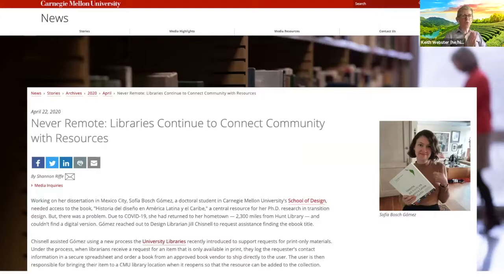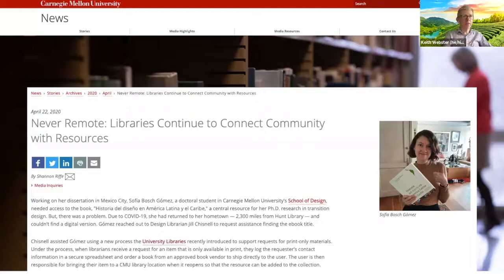So as far as possible, we made every effort to ensure that those who required access to academic content to continue learning, teaching, and research would be able to do so. But we knew that there would be cases where people required access to things that could only be provided in print, either because of the particular content, highly visual materials, or books that simply didn't exist in digital form.